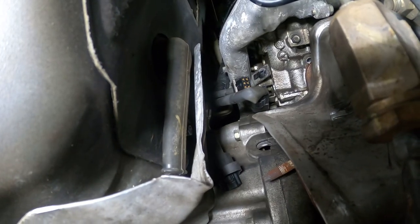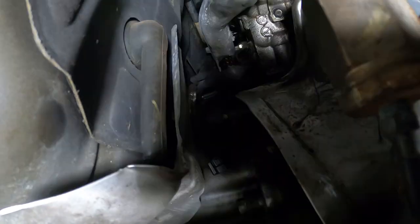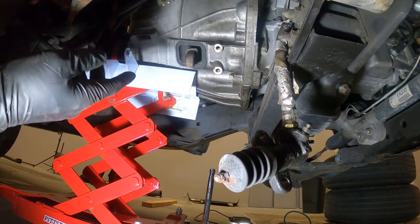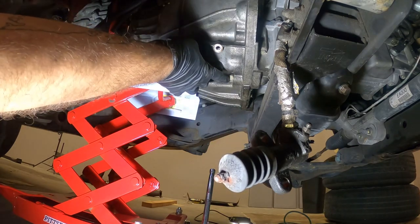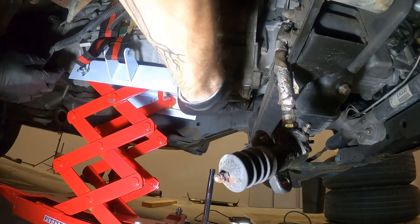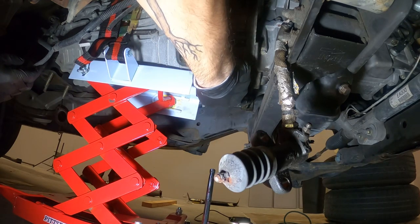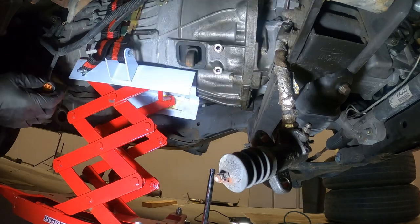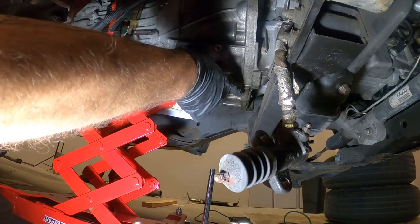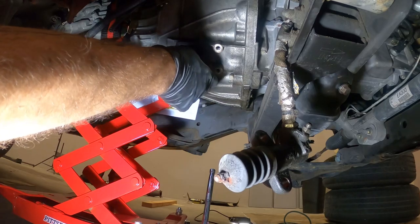We also see one of our bolts back there, and there's going to be two below it, and then another one down below. As I'm going through and making sure that I'm removing all of the bolts, obviously we have the bolts from the transmission side going into the engine, but if you look here, there's a sneaky little bolt here that is going from the front, so basically from the engine side into the transmission, sort of like the starter bolt. So make sure that's removed. That's gonna be a 10 millimeter. Take that sucker out before trying to drop the transmission.